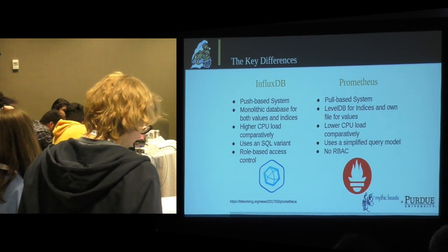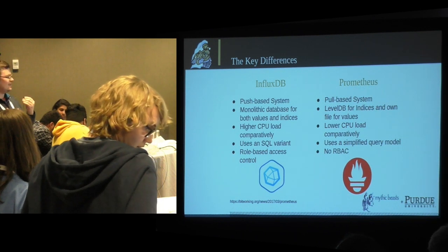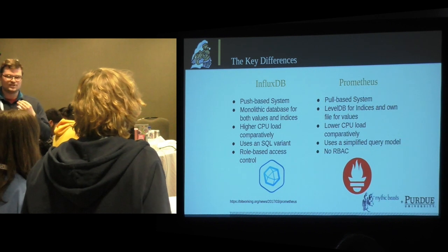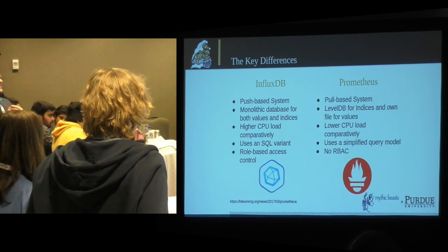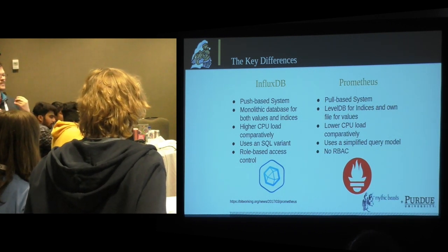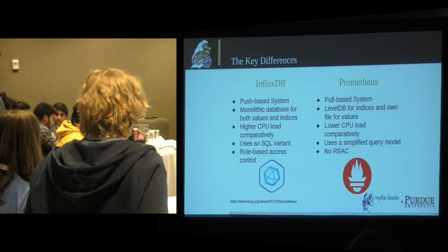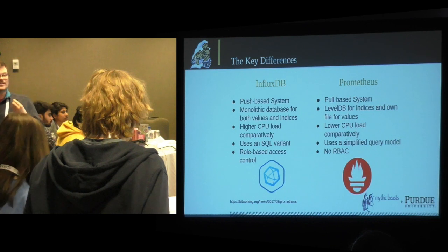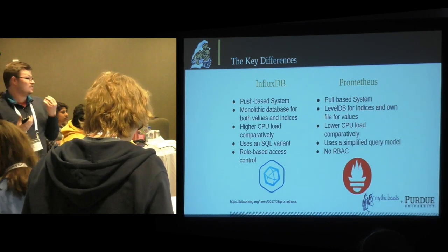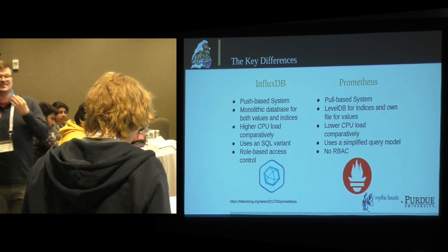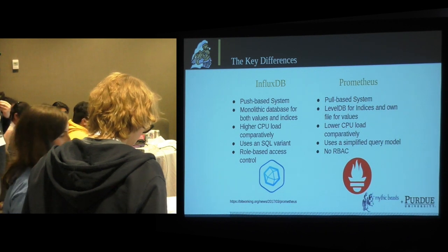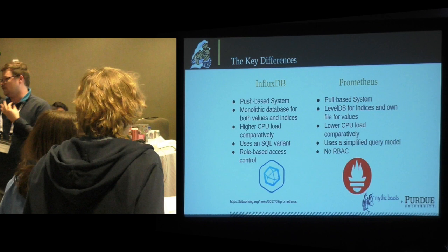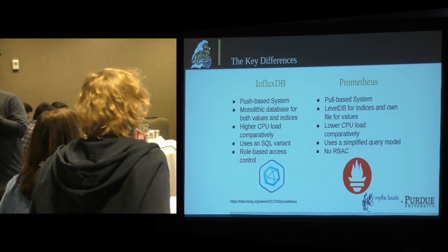Additionally, if you're looking at both of the next two slides, they kind of correlate with each other. The way Influx stores its values generally has a bigger impact on data storage. You're going to ultimately store 10 times, 20 times, depending on the metrics, a lot more data for the same data set. And additionally, that can come at a higher CPU load. So this is something that we thought Prometheus could help solve.